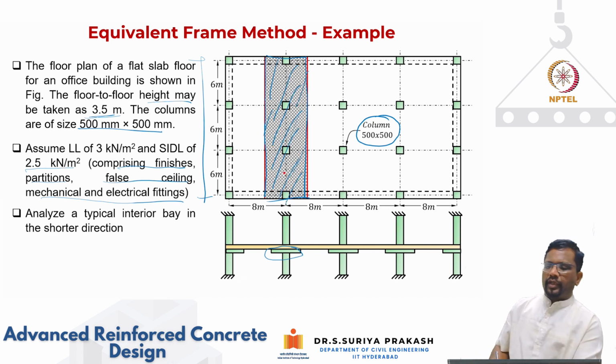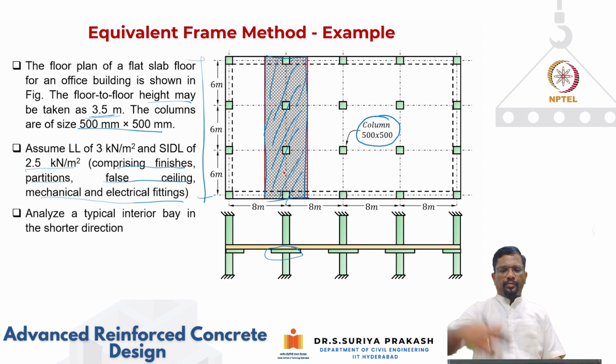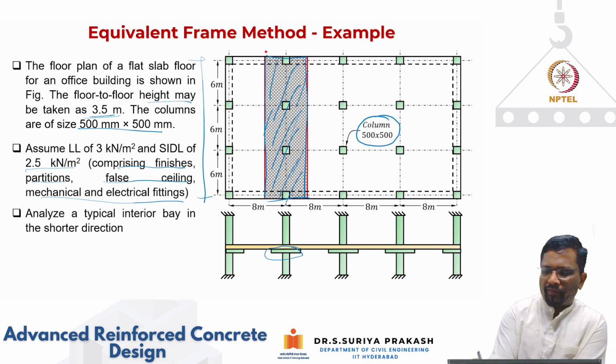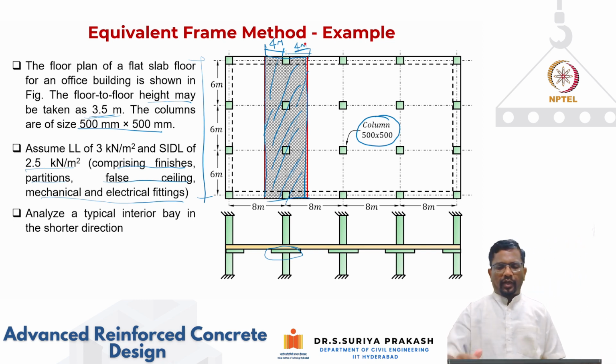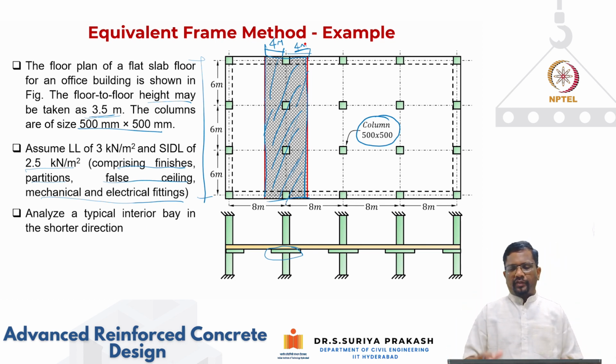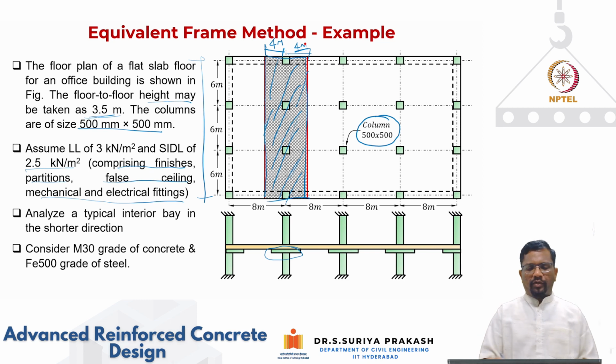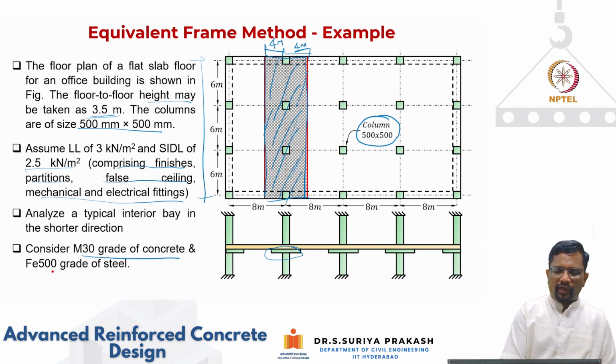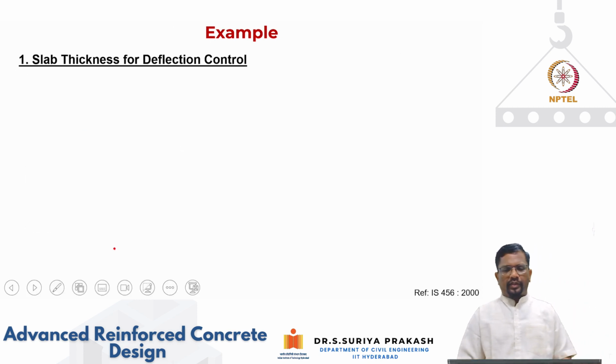Okay. So let us see how to do this analysis. This particular frame, what would be the width of the frame? For example, on this side you go half the way, up to 4 meters, and on this side I'm going to have 4 meters. So L2 is going to be 4 meters, and L1 is going to be 6 meters. And it is not changing. It's a very regular structure. And we're going to assume M30 grade of concrete and Fe 500 grade of steel. Now let's see how to do this.